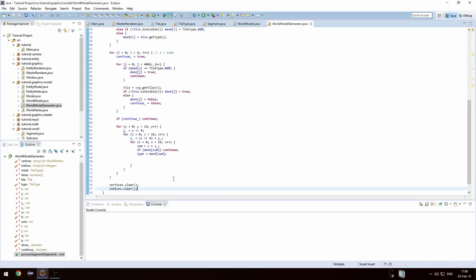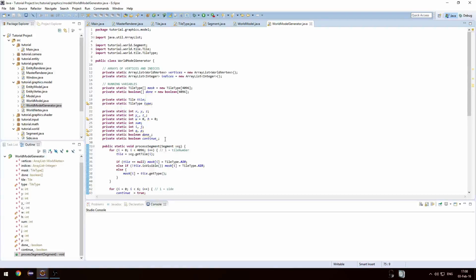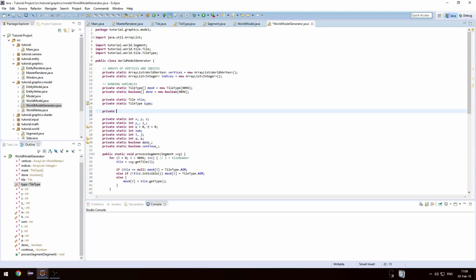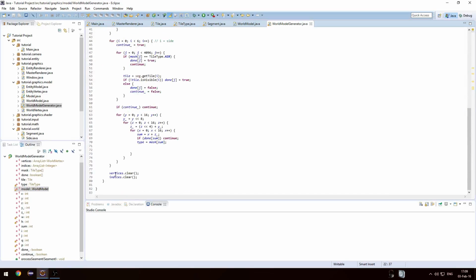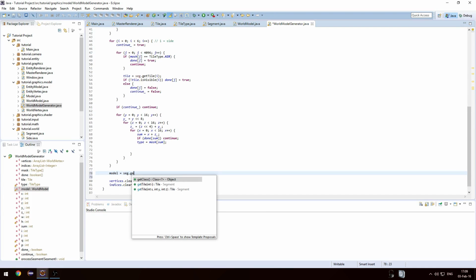And in here we'll create a variable for the model. So private static world model. Over here, model equals segment.get model.